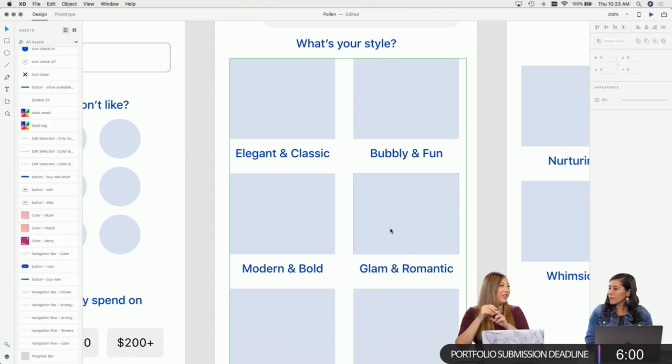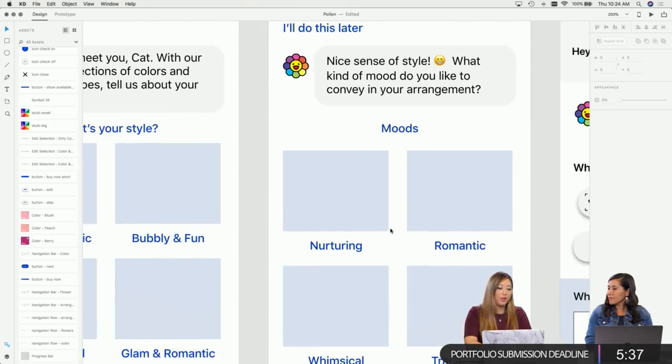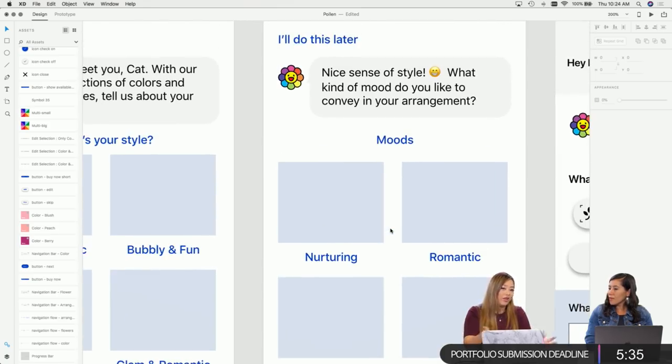So how clean is this bouquet? Is it like we take out a lot of the leaves? Do we open up the petals? Those are small things. So wrapping around and just thinking at a high level, how do I make this more personable? And put something up, think of another idea to help people guide through the attributes. So the other one is, well, our study shows that flowers have a high impact on emotion and mood.